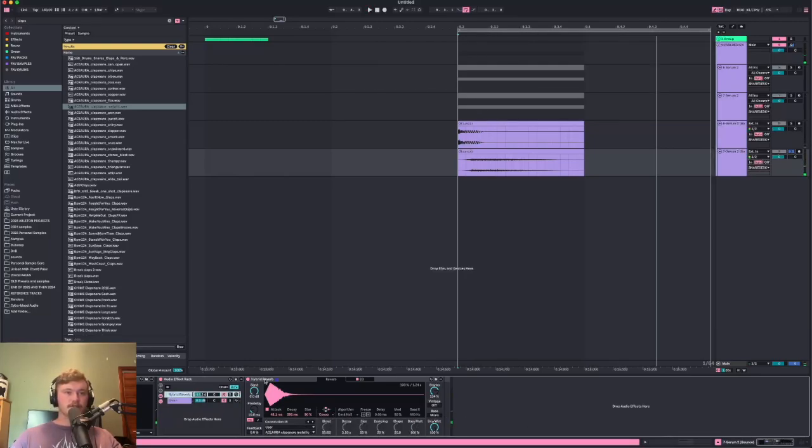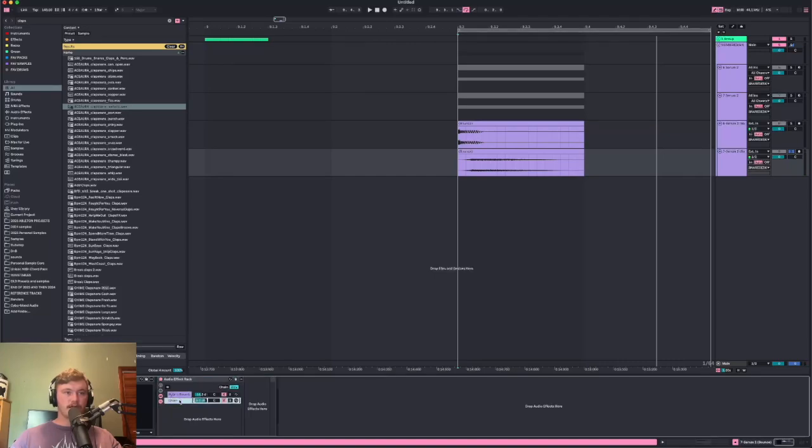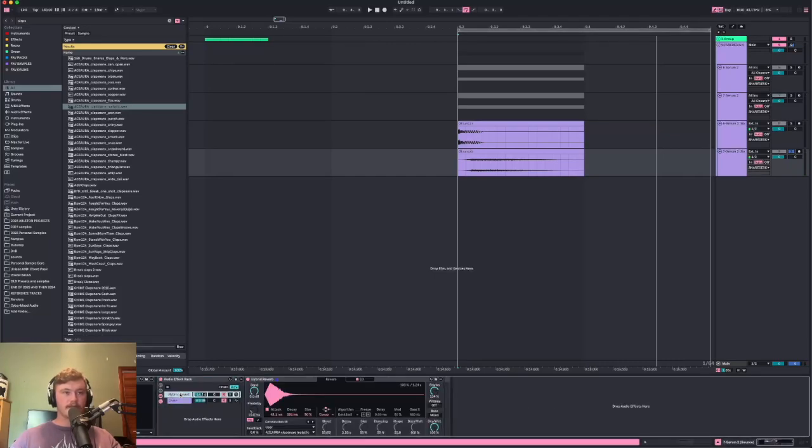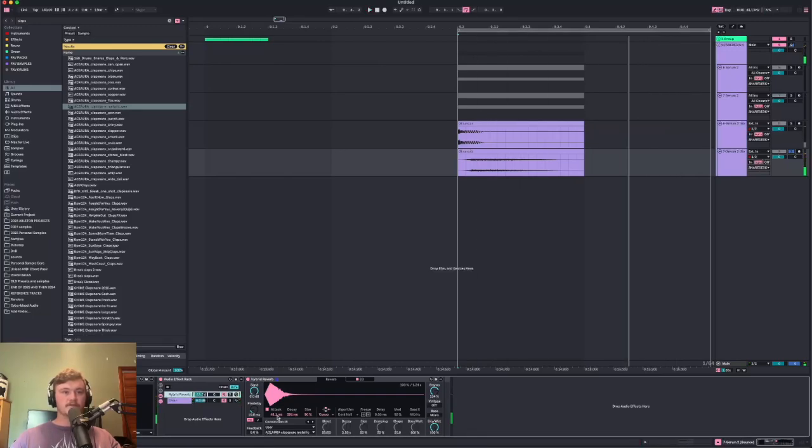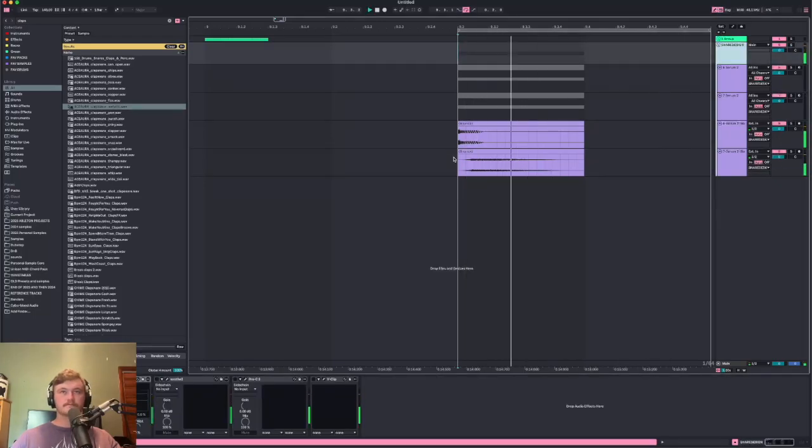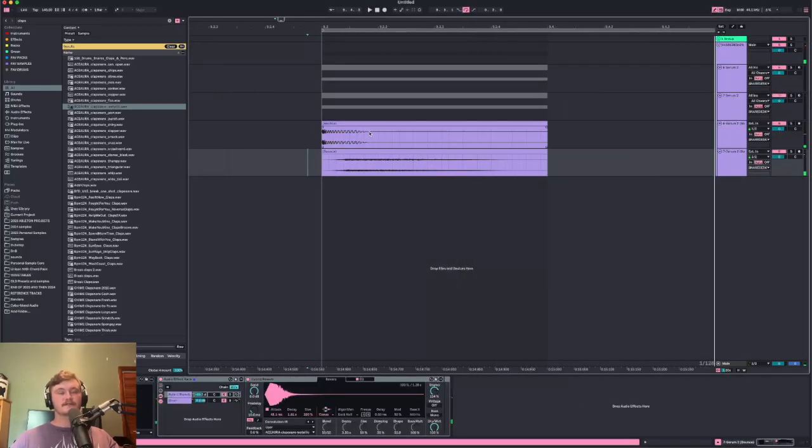I have this in an audio effect rack, so we have a dry signal where there's nothing on it, and then just 100% wet. You don't really have to do this, but I think I did it in this case for whatever reason. The size amount here is the pitch of the sample. And I always like to take the attack out. It's not really necessary. And a little bit of pre-delay. And then already that snare's sounding really nice.